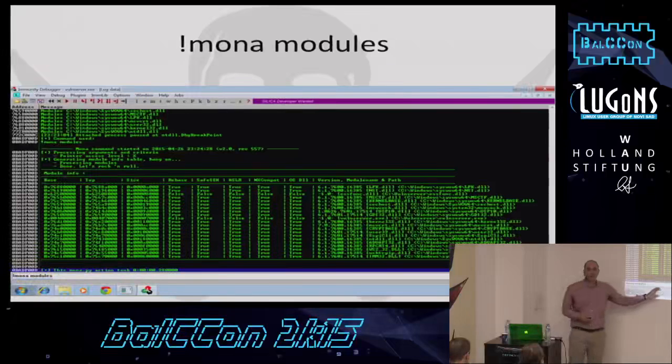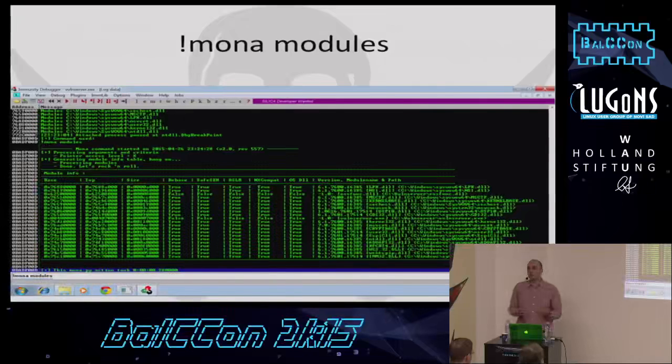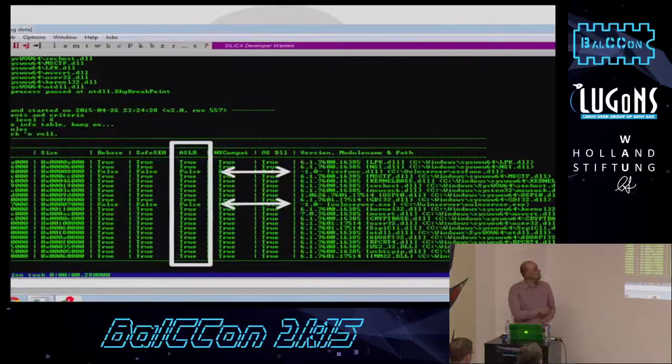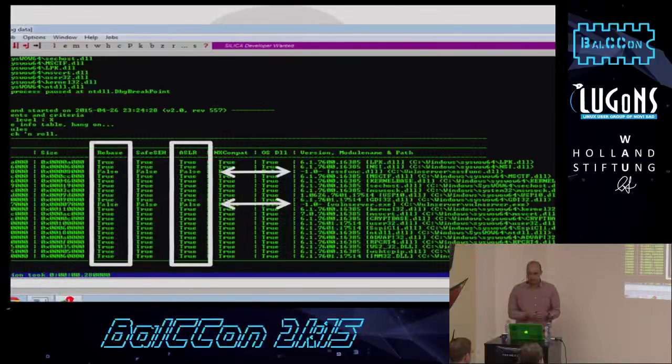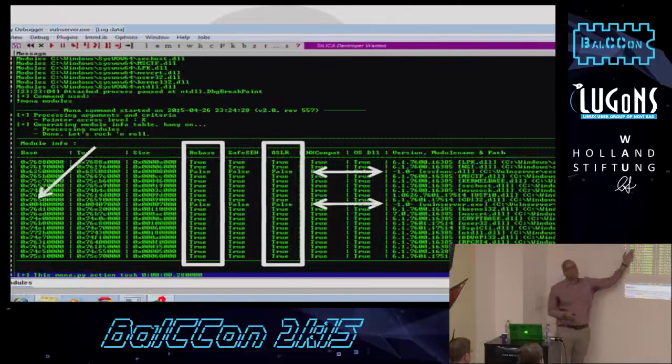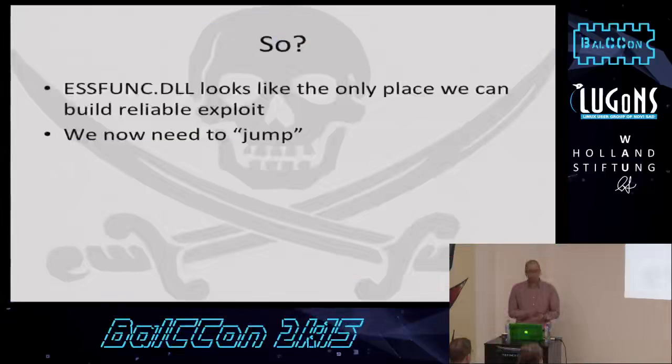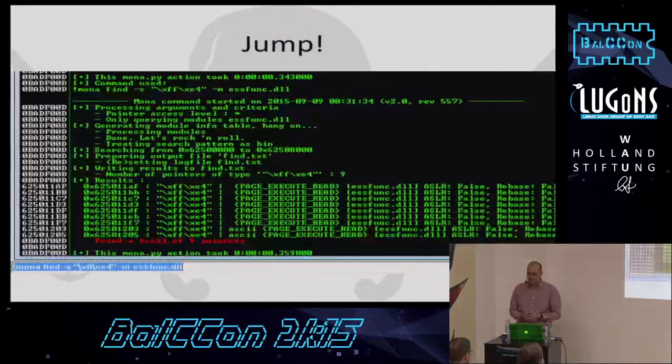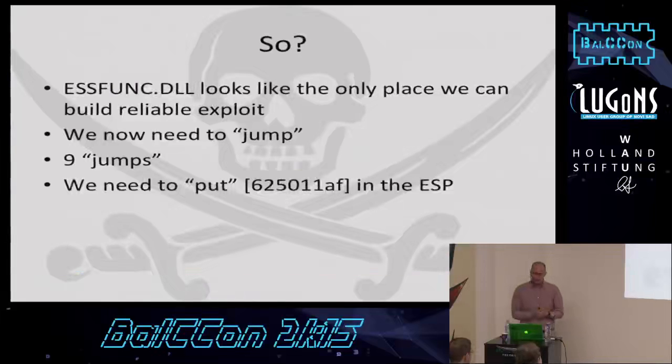I'm using the Mona add-on for the Unity debugger just to find the location of the DLL or the other executable I can use to build an exploit. It gives me two possibilities. The first one is the executable itself and the other one is the DLL it is running. Because of the address of the executable, I cannot use it. It has a null byte in the address, so it will create a whole bunch of problems. I decide to use the DLL. I need a jump function, again using Mona. I find a jump function inside the DLL. I use any of them.